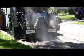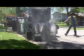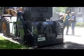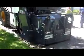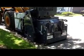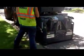All of our wheel loader mount units go to a depth of 12 inches, and they can do that in one pass. So if you've got utility work, you're trying to lay a pipe down the middle of the road, it will do that. The nice thing about that is you're making two saw cut edges simultaneously, but you're also milling up that material on site. And typically, you can use that material for backfill. I've had contractors tell me that they're saving $1 a foot in stone cost because they can use this recycled material. So that's a significant cost savings.